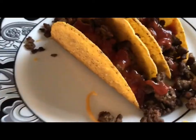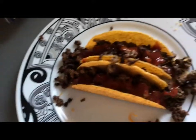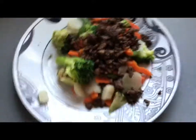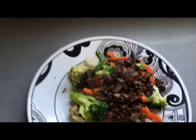Let me show you what a little creativity can do. We got some tacos, 93.7 ground beef. We put some fat-free cheese right at the bottom of those shells, and then I put some of the beef in this huge plate of vegetables here. As we know, vegetables are the best way for us to eat less calories and still be satisfied by it.